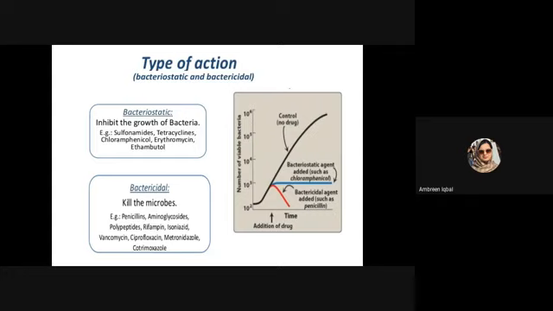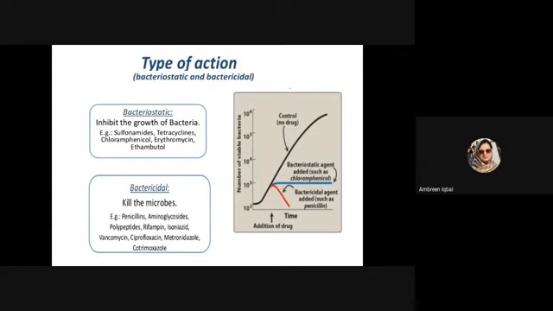But due to the increased number of bacteria, our immune system was not able to deal with it. So when we have decreased its growth, its action, its multiplication, we are giving a chance to our immune system to deal with it. When our immune system kills it, it's more effective than giving a drug that kills the bacteria. But sometimes we need to kill the bacteria, so we prefer to use the bactericidal. But when we have an option of static or cidal, we preferably use static. Fine. This is an important thing.